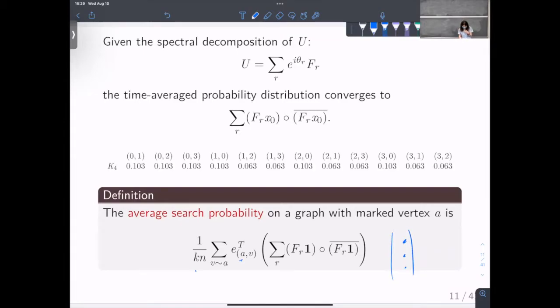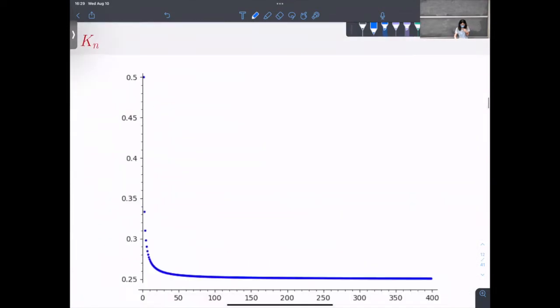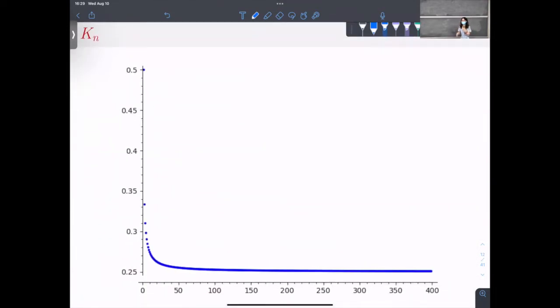In this example, you will see a probability of somewhere around 1/3, which is not quite impressive for K4 because every vertex in K4 has degree 3. So it's possible that for Kn, you just have 1/n probability of success, and that will still vanish as n goes to infinity. But if you do this for other Kns, you will see that's not the case. Actually, the probability does not vanish, and it converges to something around 1/4.